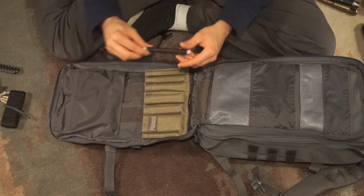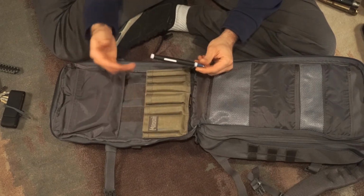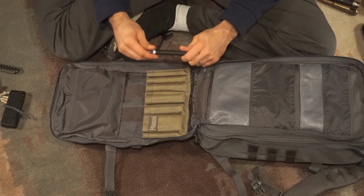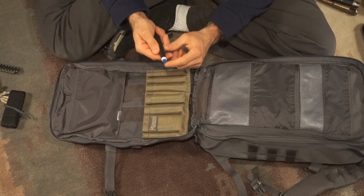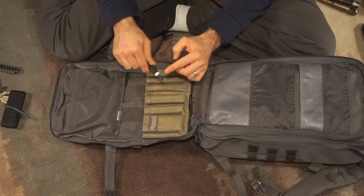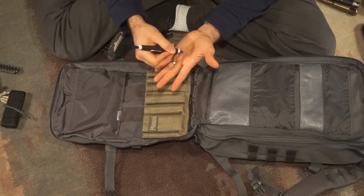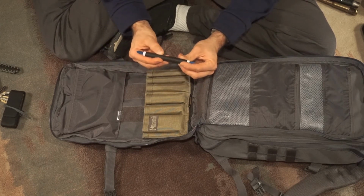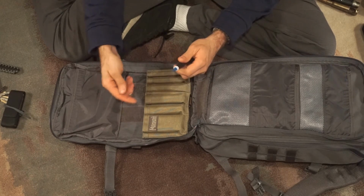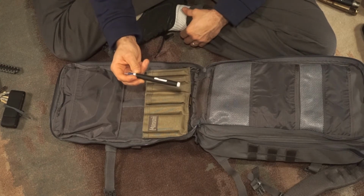And finally, something that I don't really use. I don't know why I carry it in here. I've had it in my bag ever since I set this up. I think I was probably just looking for something that fit that space, but this is pretty much a keyboard cleaning tool. So it just has a little brush to clean out your keyboard and this little squeegee thing to get into all the crevices and clean it out. I don't know if I've ever really used it. I should probably try it to see if it would work, but all I really do is carry it around for no good apparent reason.